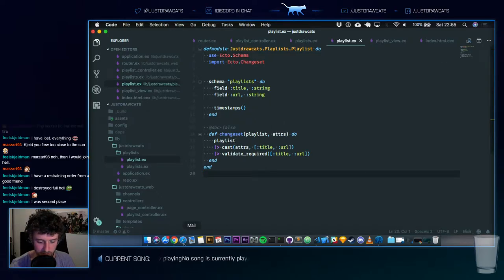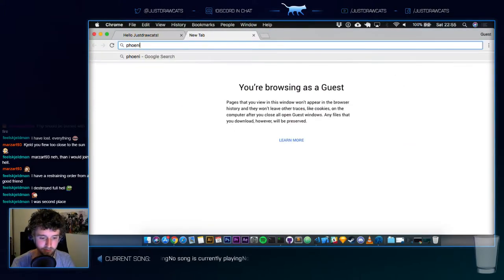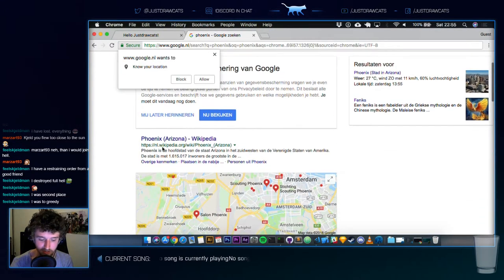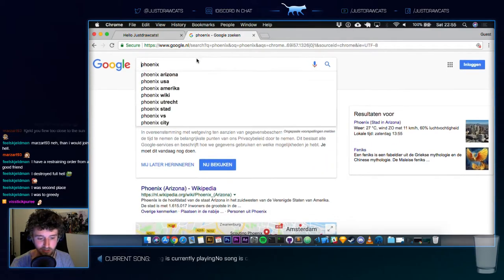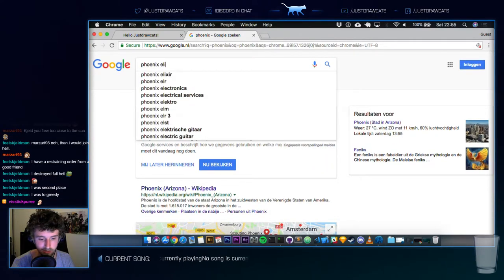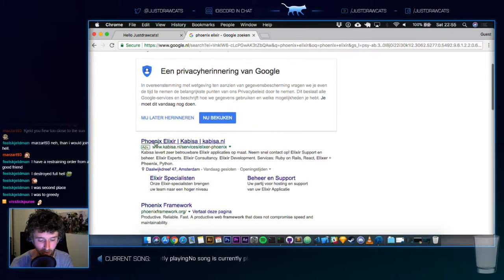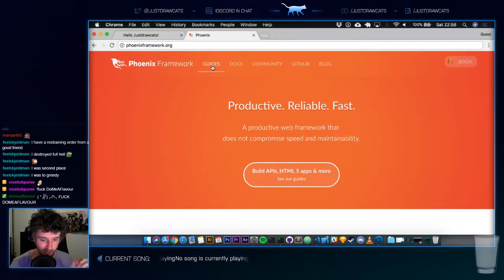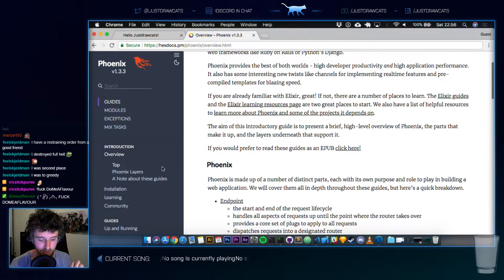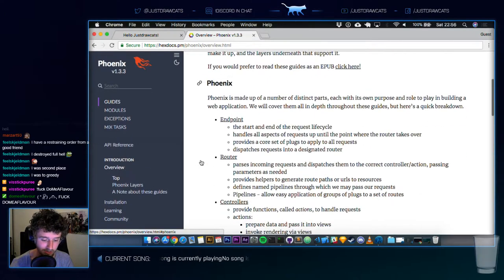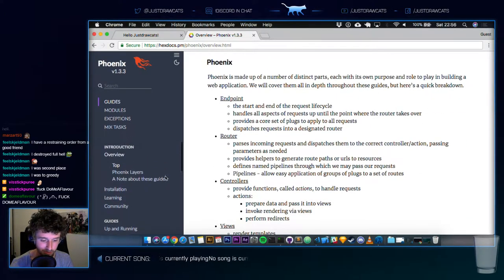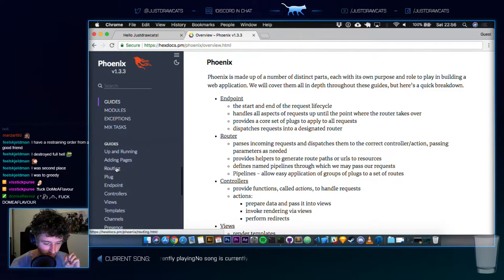All right, let's read up on this. It's gonna be a lot of reading because this is completely new for me. I can't show you guys fancy stuff because I'm just telling you what I know about this. Other than that, everything is new for me. So I can only compare this to the other MVC frameworks that I've used. But other than that, this is all completely new. So let's take a look at Ecto.